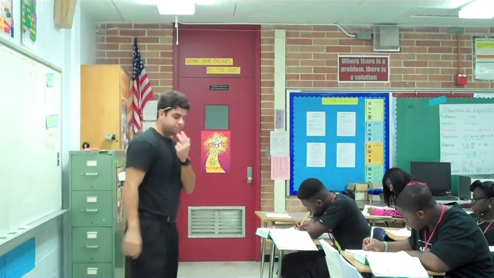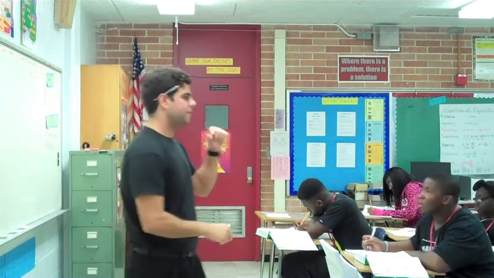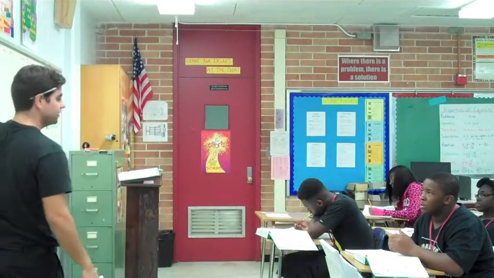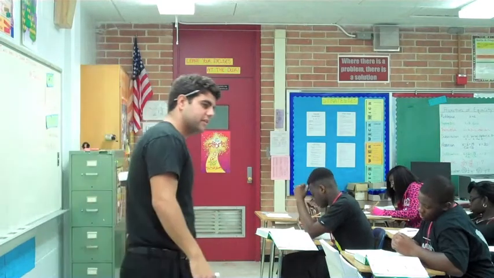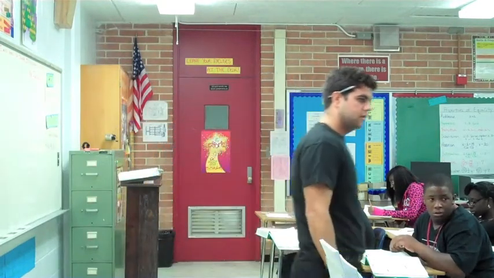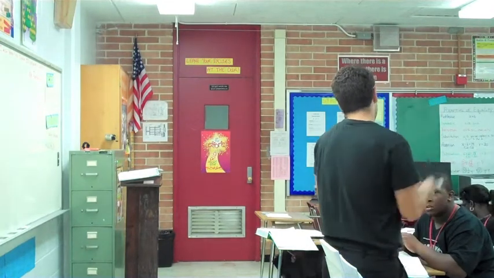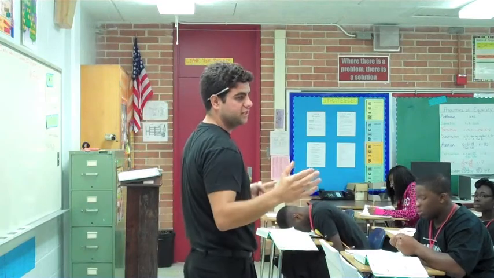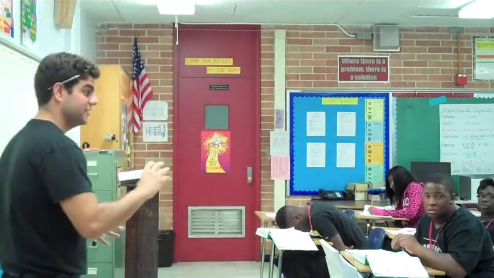Okay, so we're solving for B2. Now, we look at this, and it might look a little tricky. Nick, do these little numbers down here really mean anything? Mathematically? No, they don't. They just tell you what, Fred? We've got two different bases. Good. It just tells you we've got two different bases. Like, if there were two Johns in this classroom, I could say, all right, you're John 1, you're John 2. It doesn't change anything. It just makes it easy.